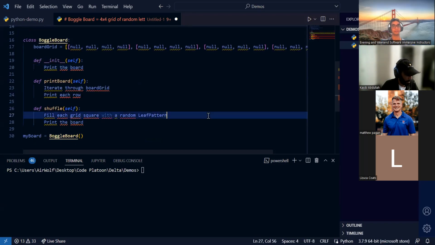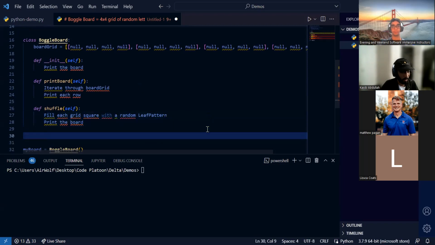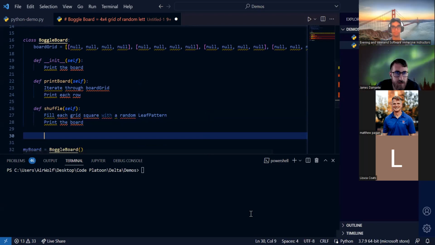So if we want to pick, let's say, a random number, has anybody tried picking random numbers with Python? Do we know how to do that? Is it randint? Yes, perfect.